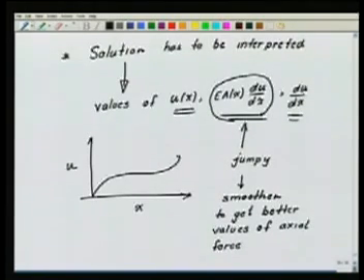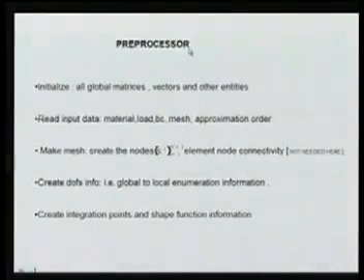Okay, with this I will now like to outline the basic structure of the finite element code, the one dimensional finite element code that we are going to write. Okay, so our finite element program will have three basic modules, the bigger modules. The first module of the finite element program will be called the preprocessor.